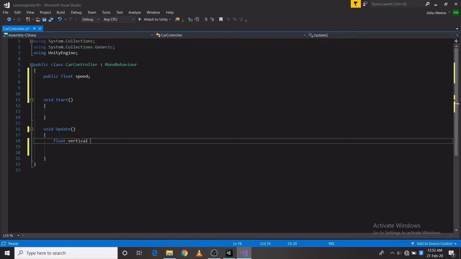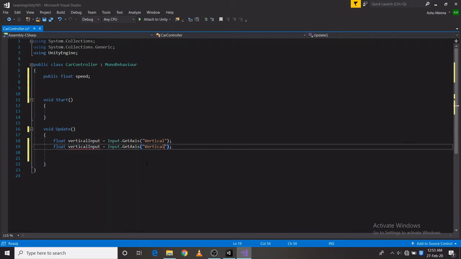What it does is, the vertical and horizontal axis from our keyboard, we can get their input by this method, Input.GetAxis. Now make sure you type the correct spelling, otherwise you will get an error.